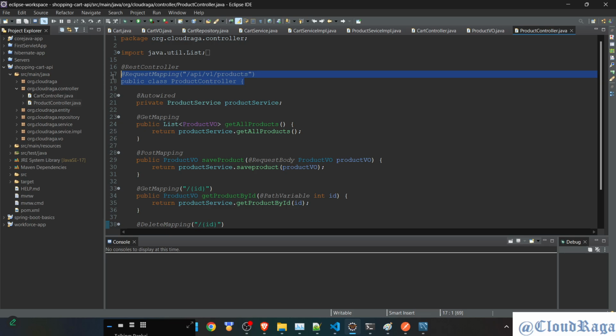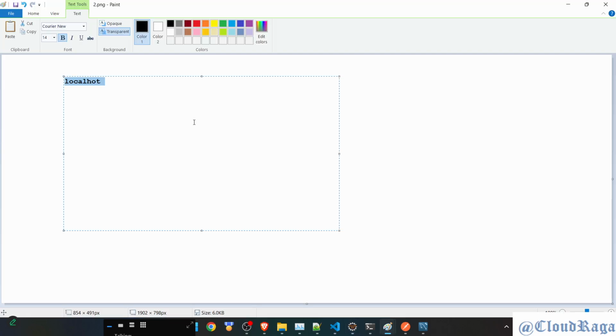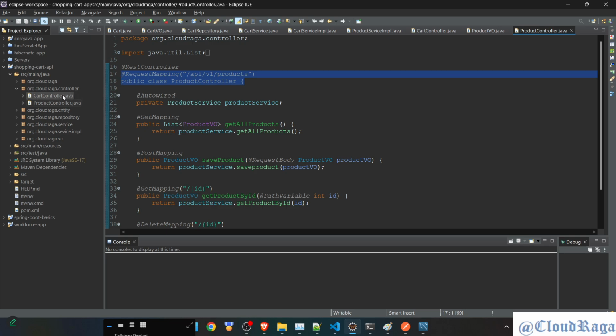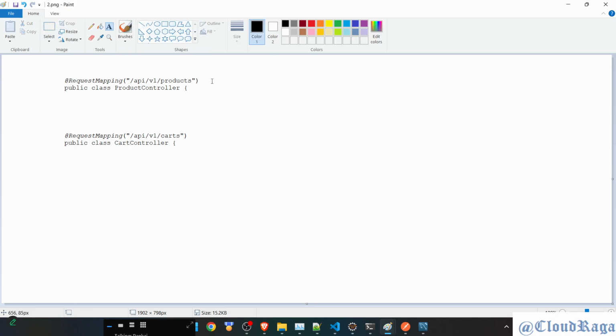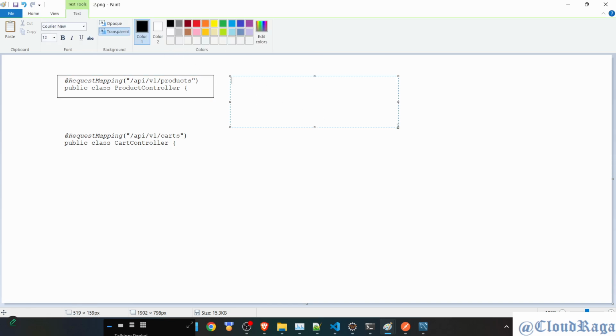So one API is this one. Next one is the cart controller, this one. So to support all these APIs, we are going to create one component and one service per entity, because product is all about the product entity. We have to focus on the product entity. Always keep track of your entity name. That's where you will always get your reference. Everything is connected with this. Next one is the cart entity.